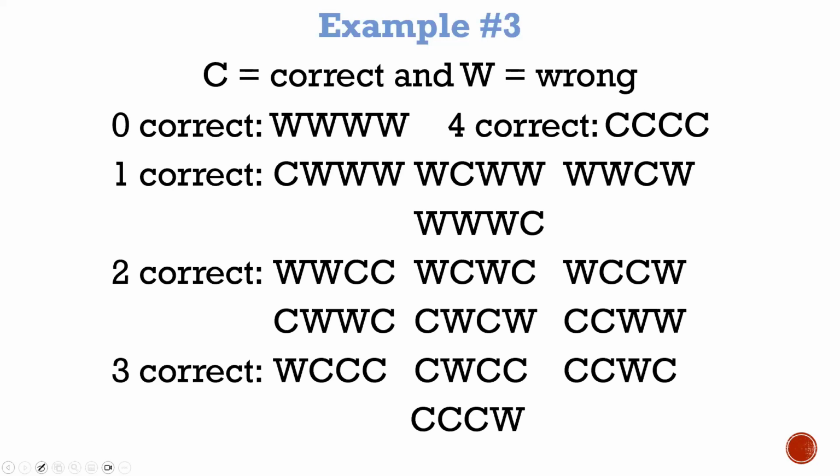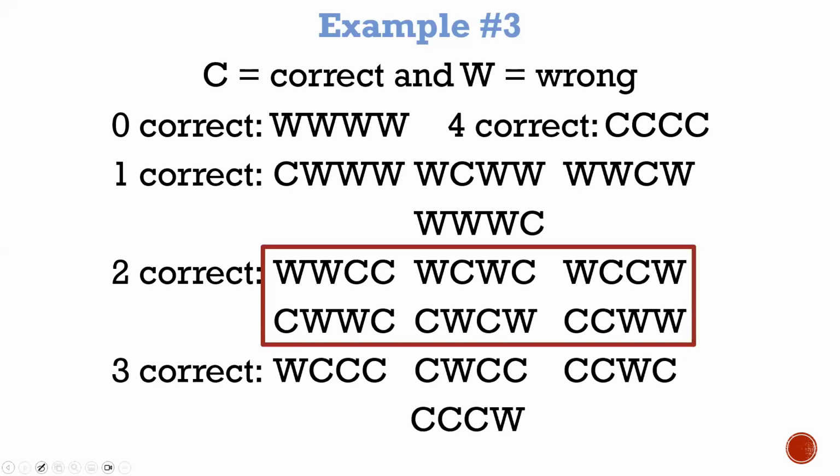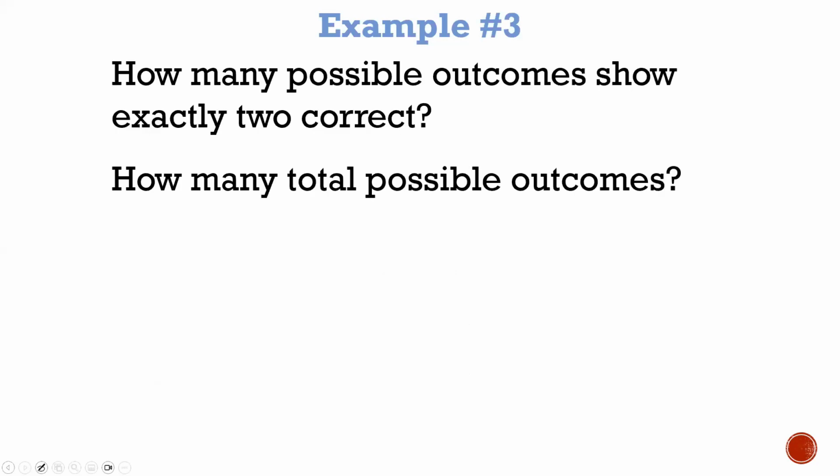We will formalize this counting method later. We were trying to figure out the probability of getting exactly 2 correct. So how many of these outcomes are favorable? So how many of them involve getting exactly 2 correct? Now, perhaps if you're Tyler, you would prefer getting more than 2 correct. So favorable does not mean literally that it is something that I would like to occur. It just means the outcomes that make up the compound event. So there are 6 favorable outcomes, right? Out of 16 total outcomes.